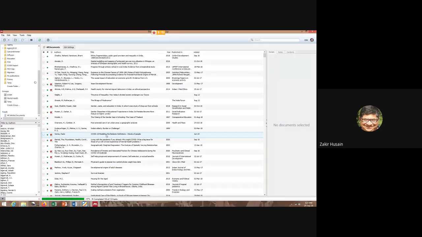Otherwise, if you're writing a paper, what you can do is divide up the sections. Everyone writes a section and adds the Mendeley bibliography to it. And you have a master person who collects everything and then simply pastes it all together.